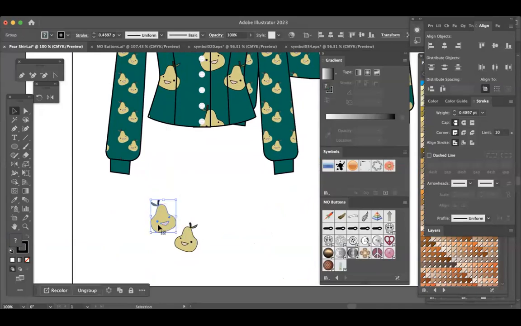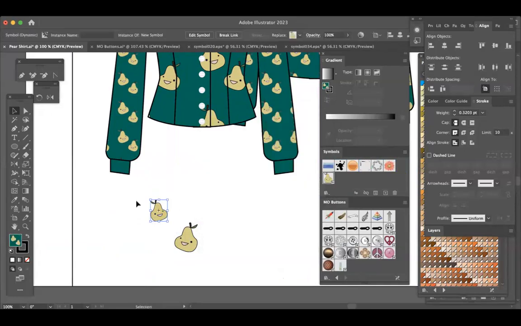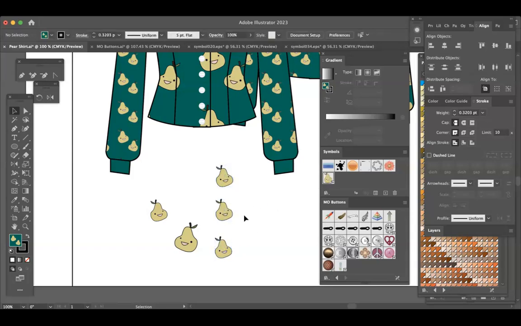Oops, I'm going to distort that one. There we go. Hold Shift. There we go. It can be dragged into the symbols palette over here. And when you drag it back into the document, it is something that can be replaced the way Robin told us in her video.